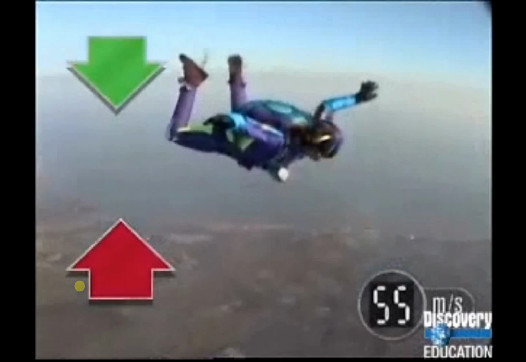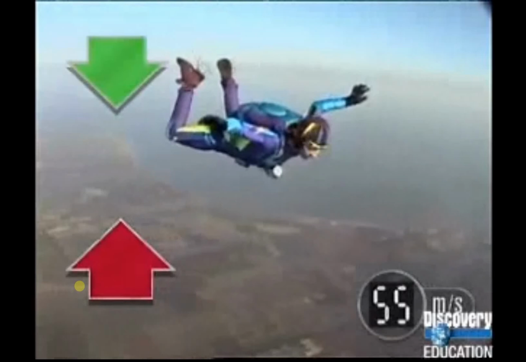Would you want to hit the ground at that speed? No, that would add a different meaning of terminal velocity. It would be very terminal, right? Okay. So how can we increase air resistance? Two ways. Go faster, that's fatal in this case, or increase the surface area. That's what a parachute does.